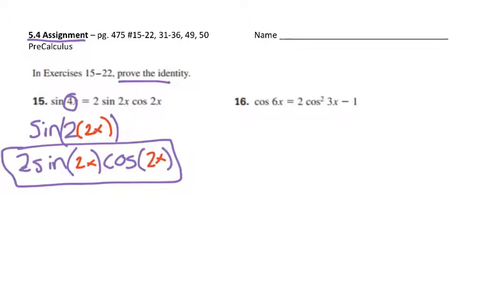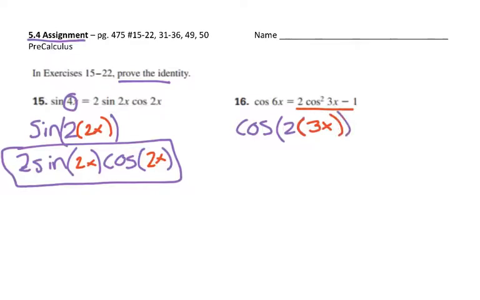Alright, so this next one here, we've got cosine of cosine of 6x. And so we're going to actually do pretty much the same thing, only now we're using cosine. And remember, cosine is the one that ends up kind of having 2 options. And so we're just going to have to make sure that we pick the option that looks like this, with 2 cosine squared and then a minus 1 in there.